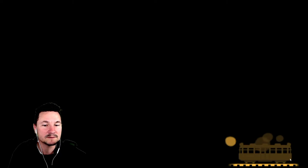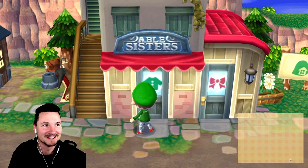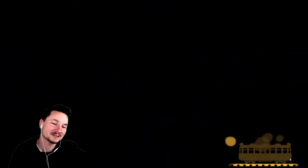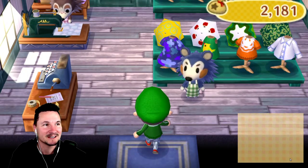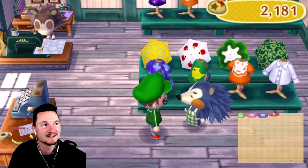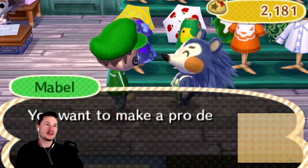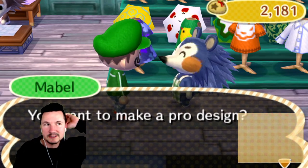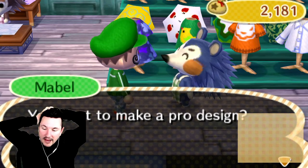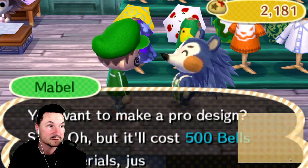Oh, so you can do sleeves in this game. Okay, wait a minute then. We're gonna go... Yes, but you don't get bells. That's okay. If someone buys it, I don't mind not getting bells. I just want to see someone wearing it. Okay, how do we make a pro design? Make a pro design. Okay, so wait. So then this whole save a design thing, I can give them a design and they will save it for me. I should make my little chevron design that I use in LEGO Worlds.